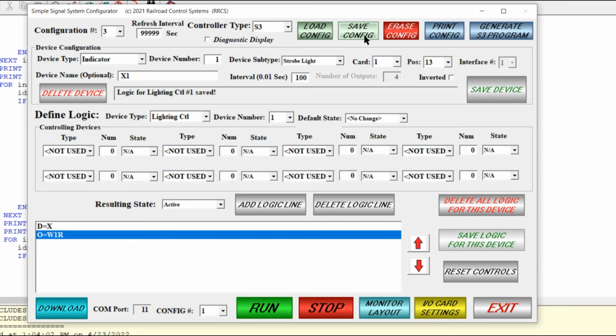And I'm going to save configuration 3 here. And that's it. Now what you should see when I pan over with the camera to the actual board is as soon as it powers up, or as soon as I click run, all 4 of these items will start running all simultaneously, and you'll see them running.